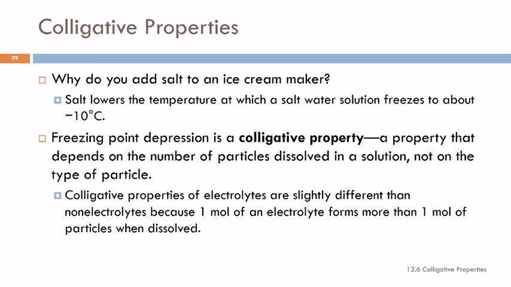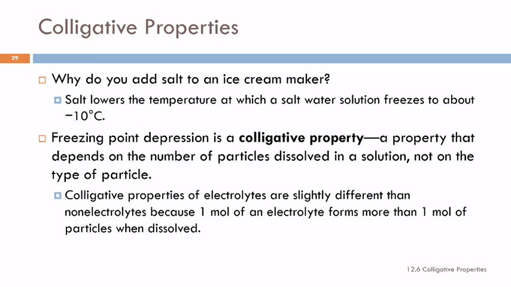The reason we add the salt is that the salt lowers the freezing point, and it actually makes the ice colder. Milk will not freeze at 0 degrees Celsius, even though it's mostly water, because it has a bunch of stuff in it, fat and sugar and various things. And so the freezing point of the ice cream is lower than 0 degrees.